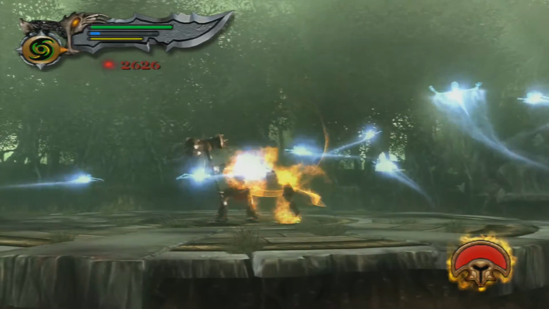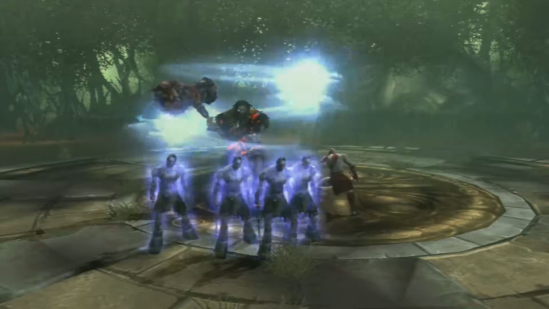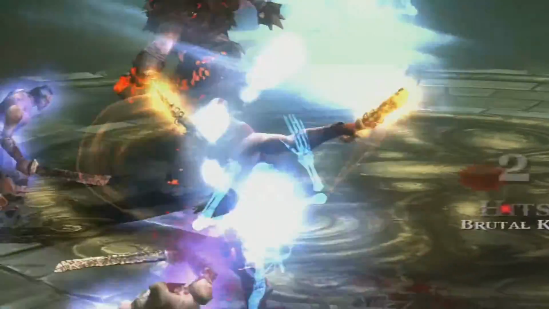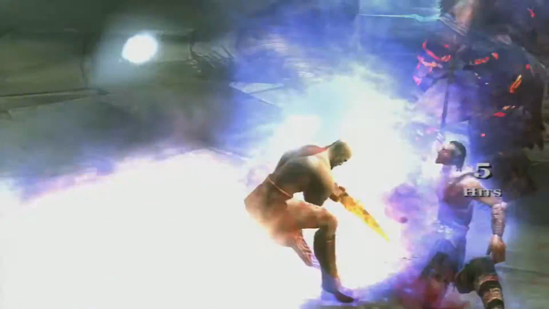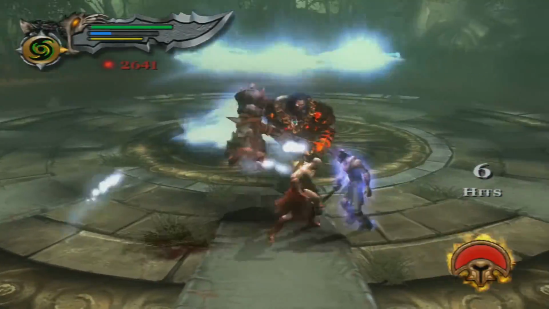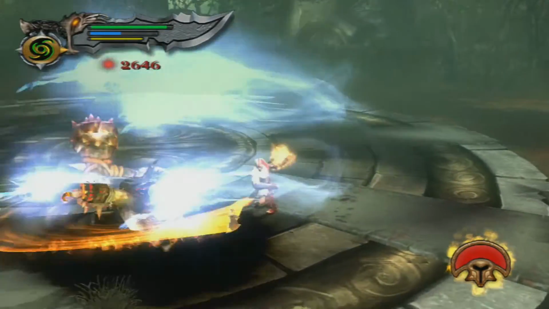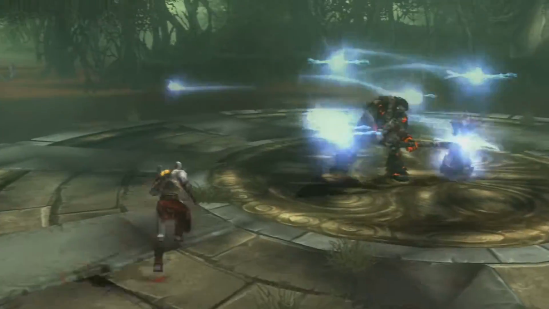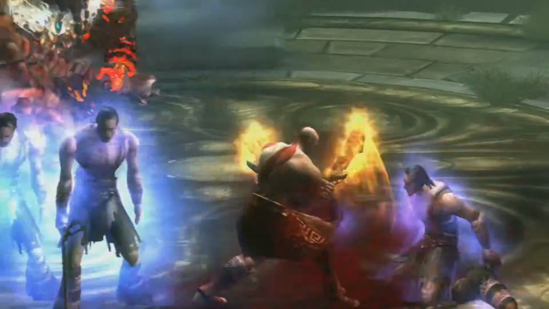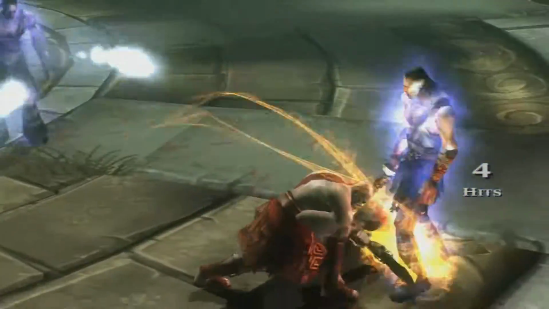Now we can start doing some combos pretty soon. As you can tell, he's kind of working with the undead, basically, to stop us. Well, if there's any way to stop Kratos, I'm sure the Sisters of Fate are going to try their best to do that. If you do the circle prompts on the souls, then you will get, of course, a brutal kill out of it, and you will also get magic orbs. So that's very nice to get that stuff back.